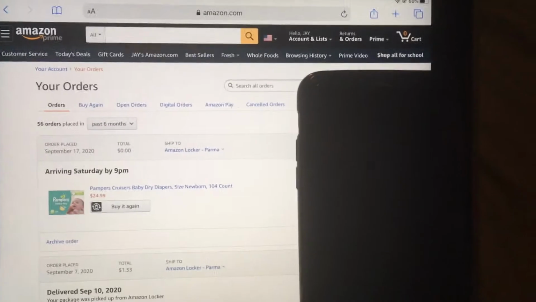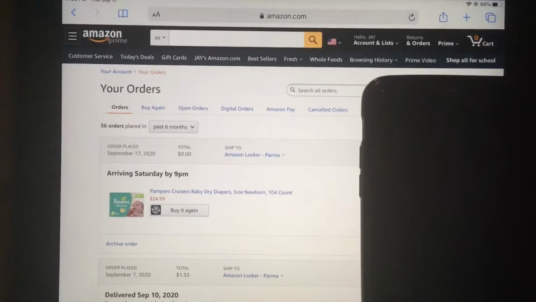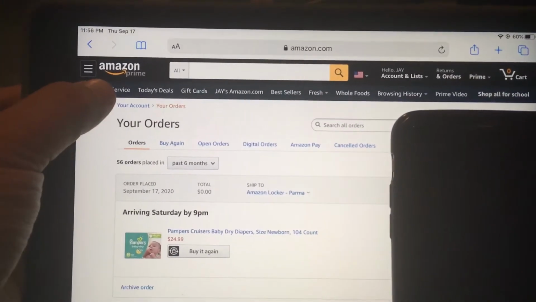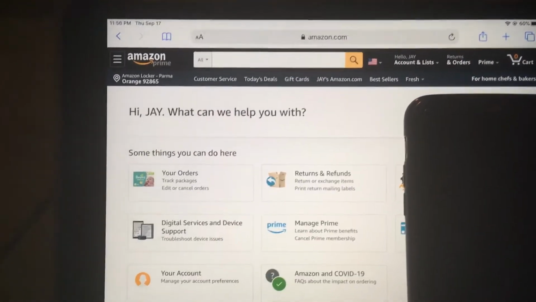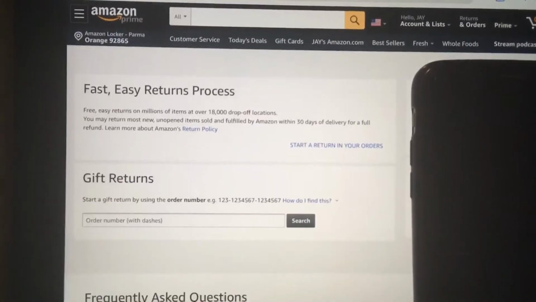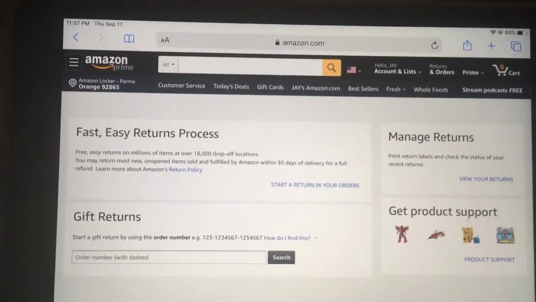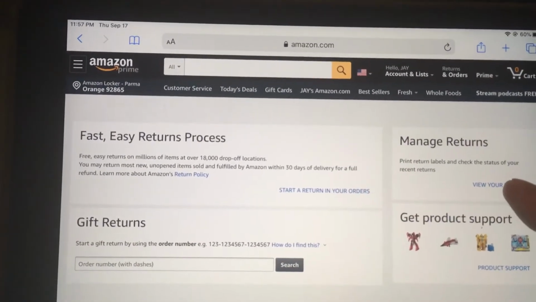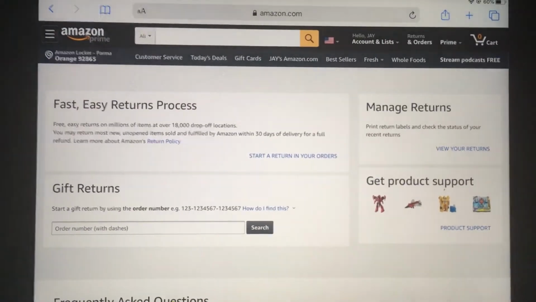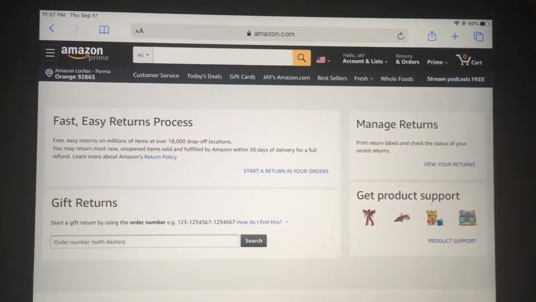I'm covering this because it has my order numbers and stuff. Alternatively, you can get to a list of all of your returns if you just click on customer service and then returns and refunds. And then finally, it seems like a lot of steps, just 3 steps, but when you click on view your returns, it's basically going to list all of your returns that you have. You don't have to go through a list of different items and filter it.